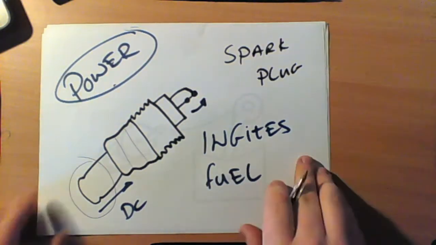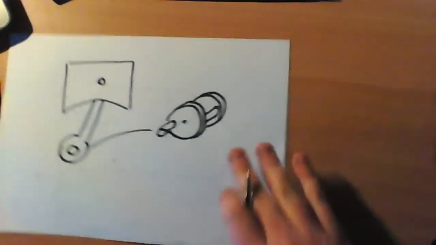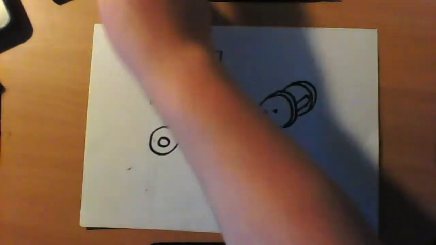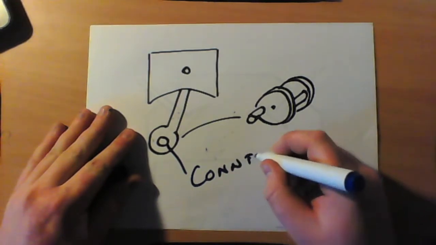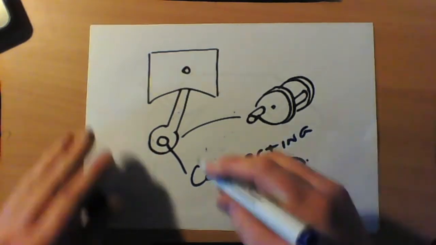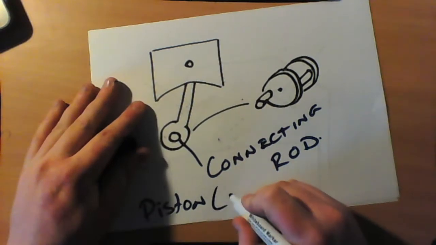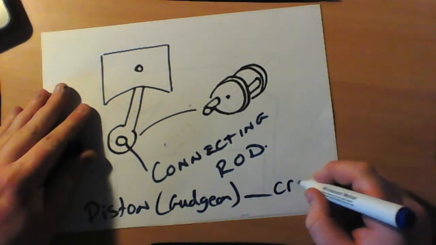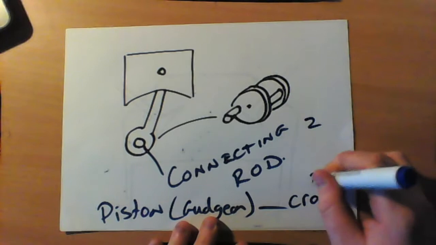Okay, so I'll go through it now in a second. What you have then is your drawing upside down. So here is your conrod, your connecting rod or your conrod, whatever you want to call it. Again, in the exam, call it connecting rod. Function: it connects the piston, well, it's the gudgeon pin, to the crankshaft. So 2 marks for naming it, 2 marks for explaining it.